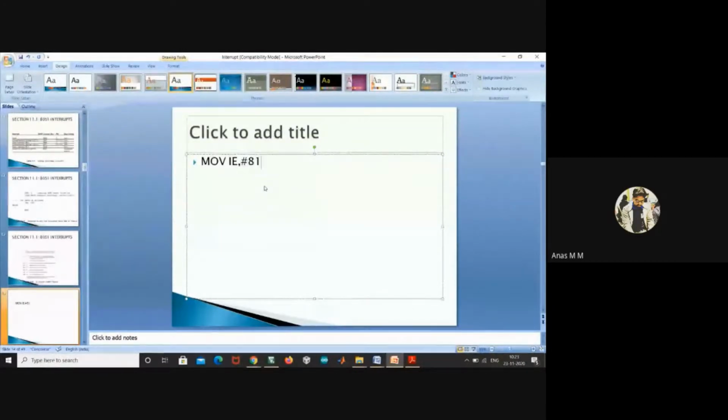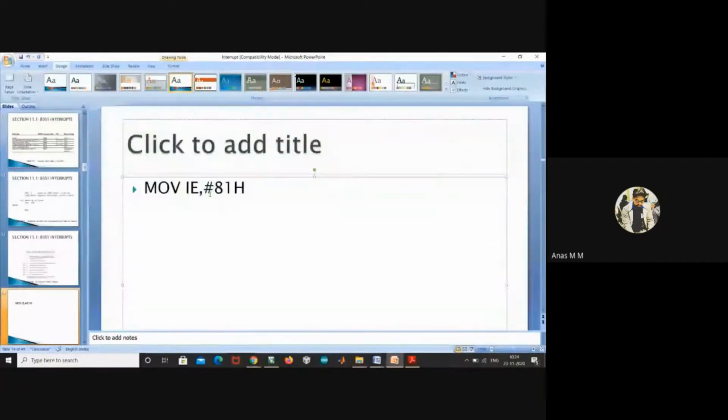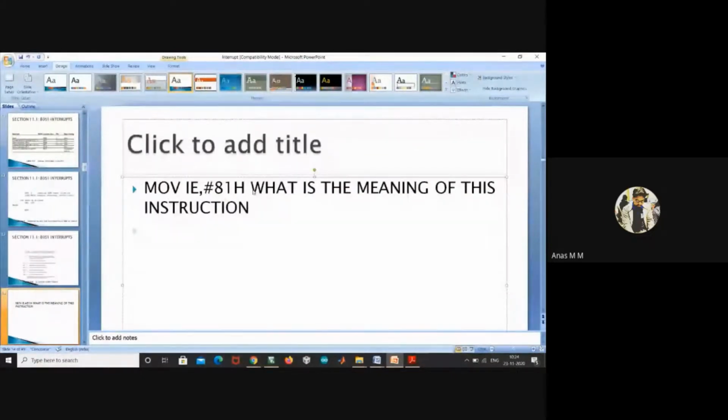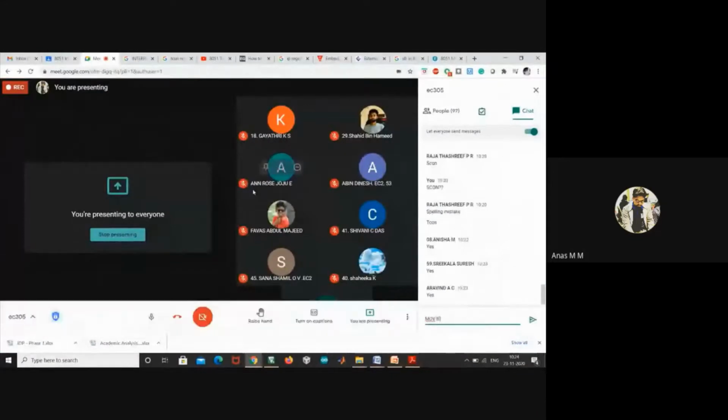What is the operation? എന്താണ് ചെയ്യുന്നത്? What is the meaning of this instruction?